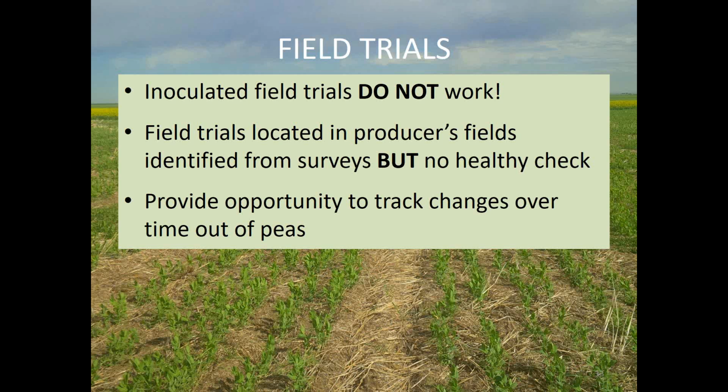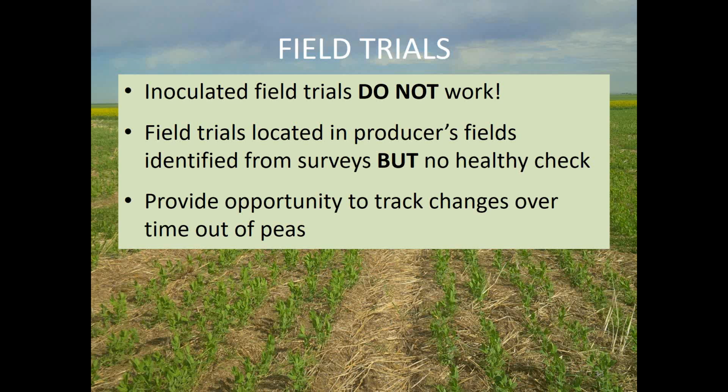Like I said, the challenges are that these inoculated field trials do not work. It's frustrating that a pathogen like Aphanomyces can cause so much disease, and then we're trying to get disease, and we tried everything we can to get it out in the field, and we just can't get the inoculum to take. So we do them in producers' fields, but the problem with this is that there's no healthy check. Most of these field trials related to disease, you always want to be able to use your not diseased or healthy check as a comparison, particularly to start looking at what some of those yield impacts are. And because we can't have that healthy check, it's hard to define exactly what that yield reduction is.